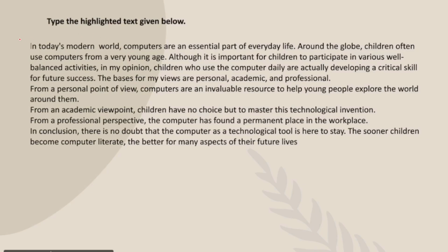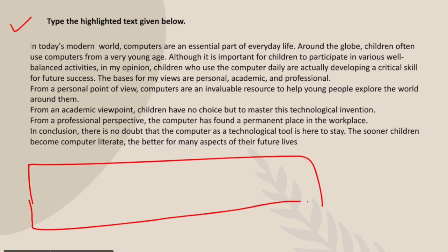Now this is the passage. Note that you will get only one single question. You get 6 minutes for writing this passage, and your main target will be to write as much of the passage as possible. Basically they will provide you one text box, and in that particular text box you have to write this passage.